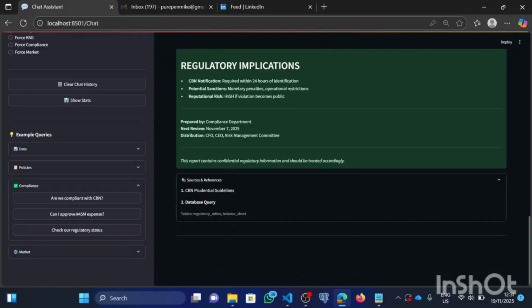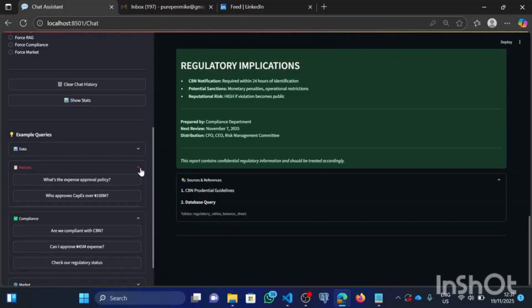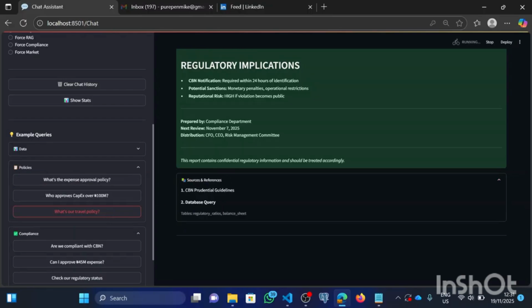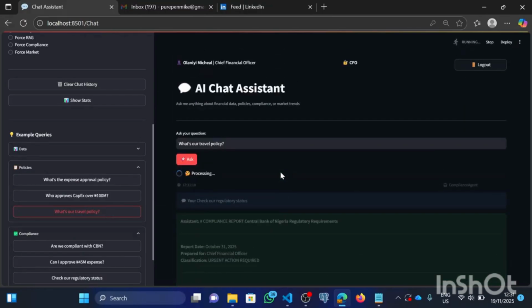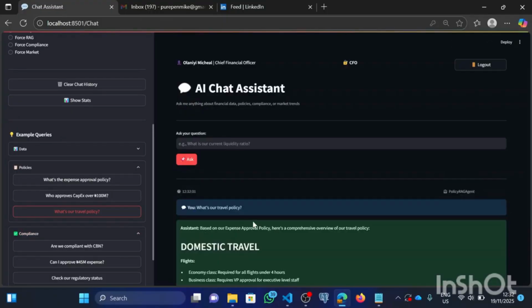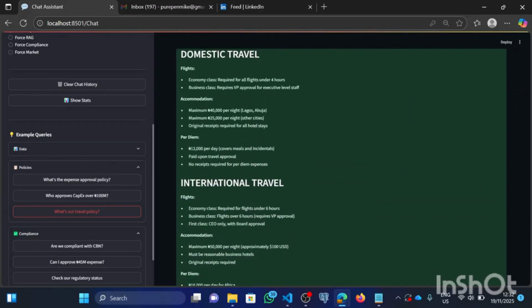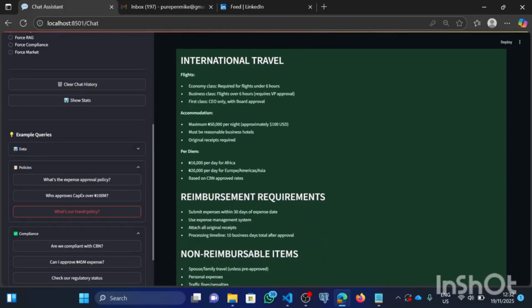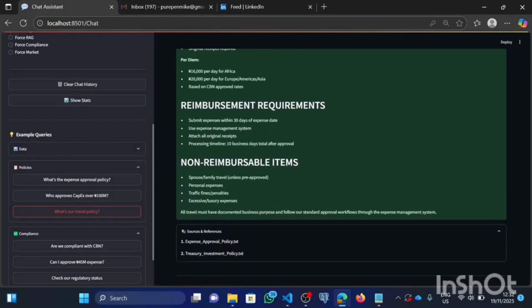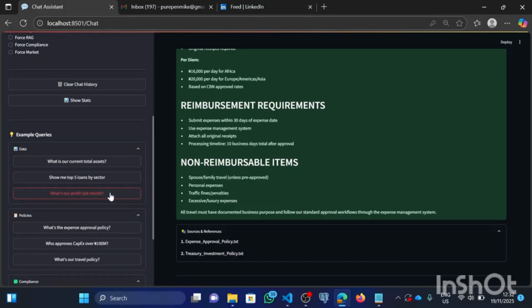They are all data from our documents. Meanwhile, it's even going to tell you the current liquidity ratio, and it's going to tell you the actions. Everything is already orchestrated. It's not just going to give you a solution, but it's going to recommend what to do as well. Look at policy, same thing as well. The policy is also acting on documents. We use RAG as well.